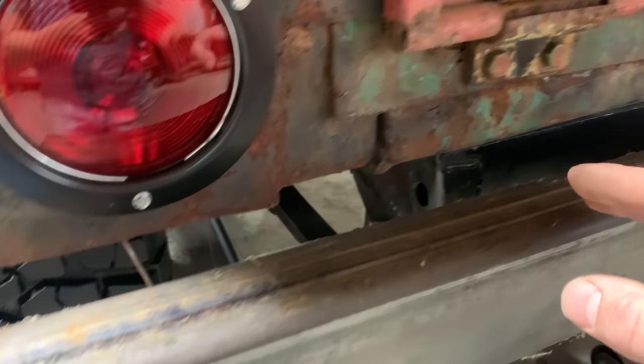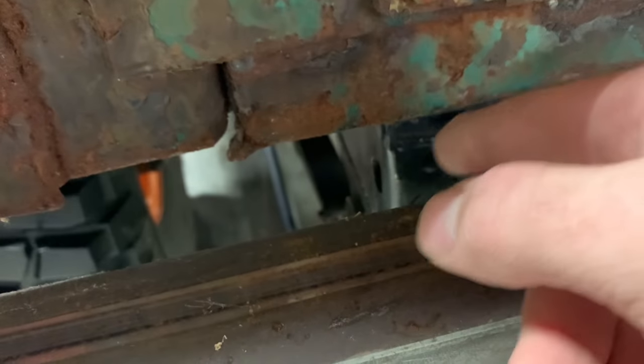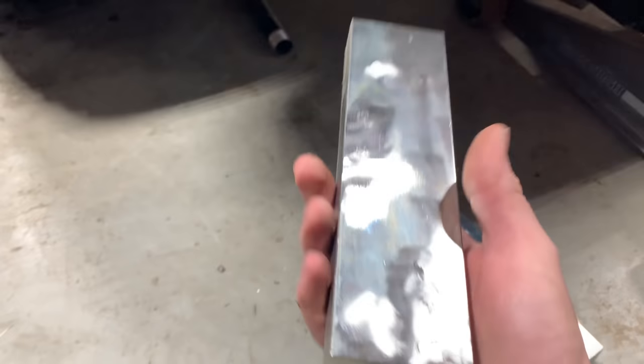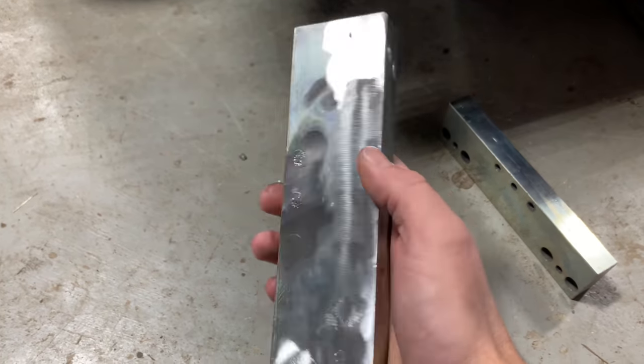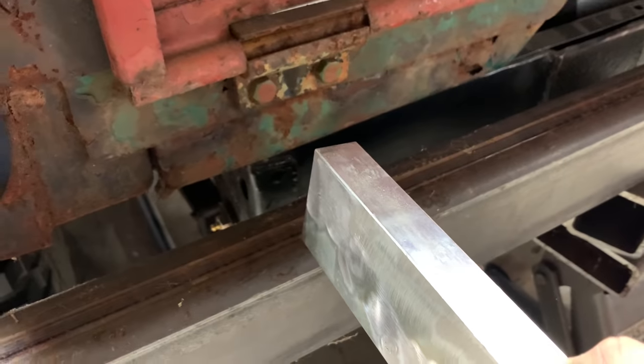So what I'm thinking here is we can either go to the outside of that frame rail or to the inside of it. Of course, that's capped right now. I have to cut that off. I'm gonna go to the inside of that. I've got some nice big chunks. These are 1 inch thick, I think 2 3/8 wide, and then a little over 8 inches long. I think these will fit right up inside them frame rails.